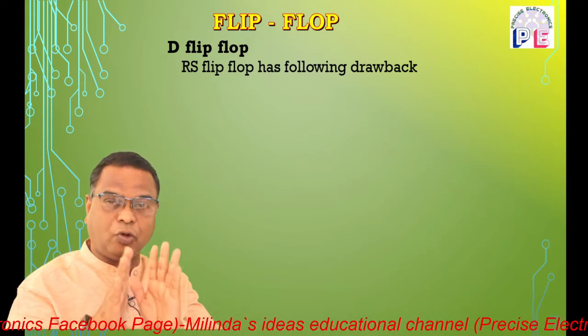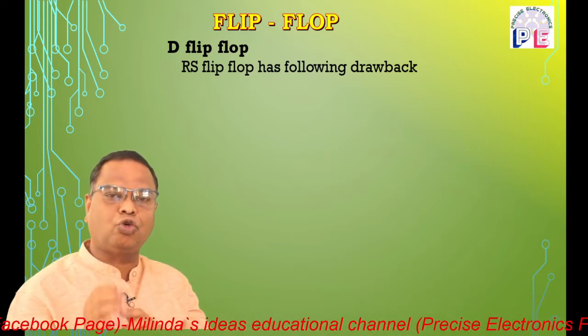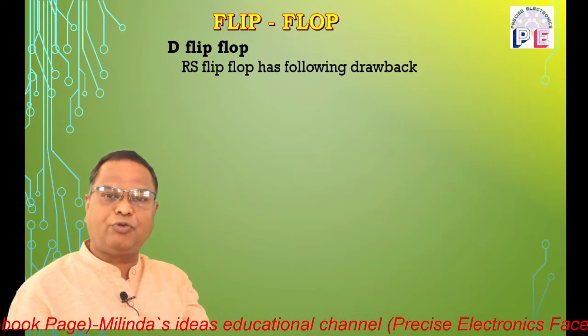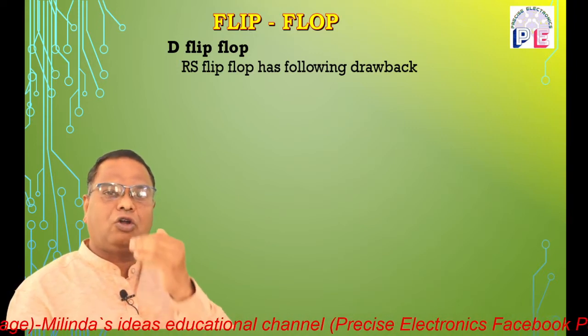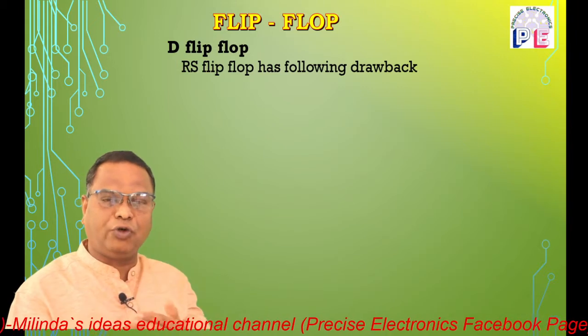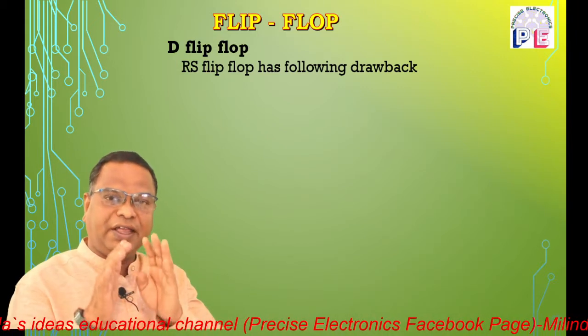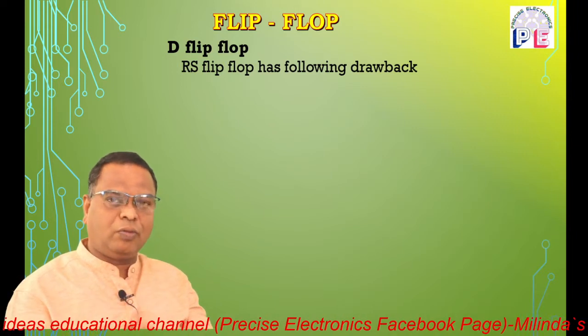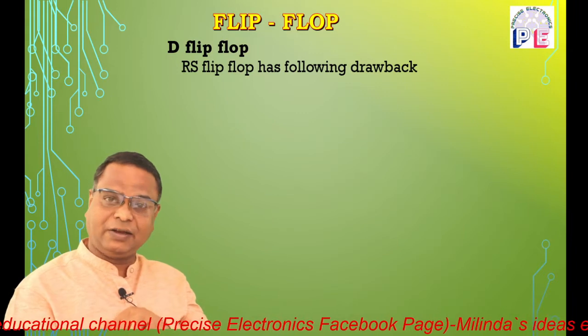First of all, what is a flip-flop? A flip-flop is a memory device used to store one bit. It is known as a 1-bit memory cell. So it is used to store either 1 or 0, 1 in the form of high voltage or 0 in the form of low voltage. But in the case of the RS flip-flop, what is the RS flip-flop? It is reset and set.